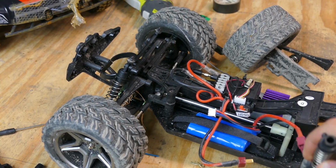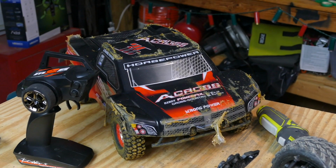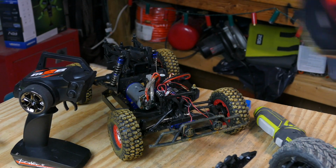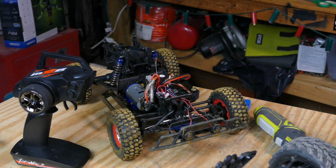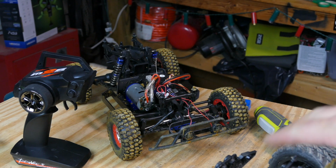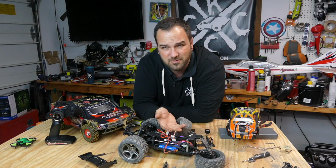I also looked into the shocks, and the shocks are not oil filled. For $70, I would say go with a much more proven chassis, the 1243 or the 1248, the buggy, or this trophy truck, short course truck. And not only does it have working lights, but oil filled shocks, and there's so many parts for this thing out there, guys, that for the same amount of money, that's the car I would go with in the 12th scale from WL Toys. So I can't in good conscience recommend this to people.